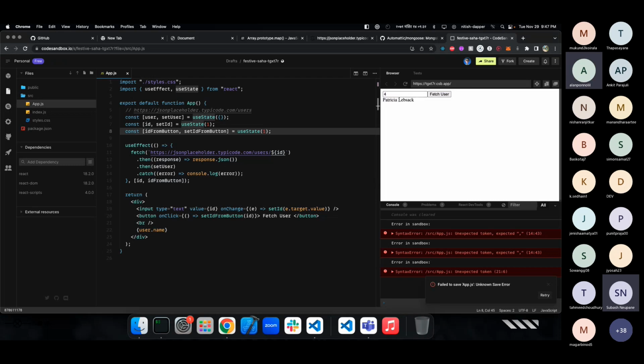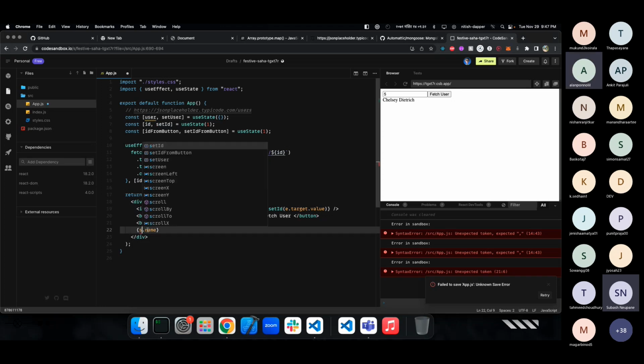So in this case, we don't need to use user. All we needed to do is update the value every time, because we are using this user to display the username, right? So set user is used to update the value, and then user is used to print the name.